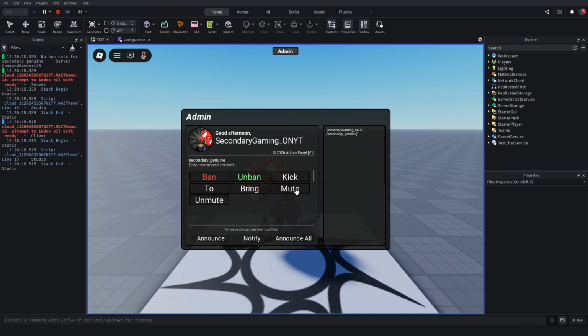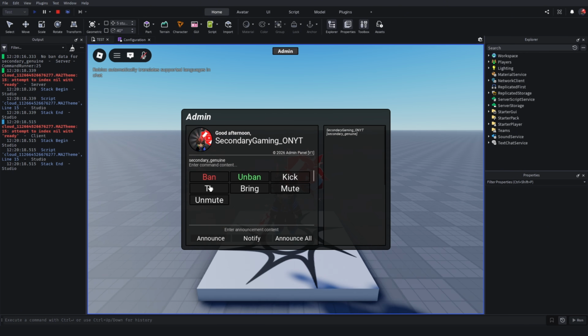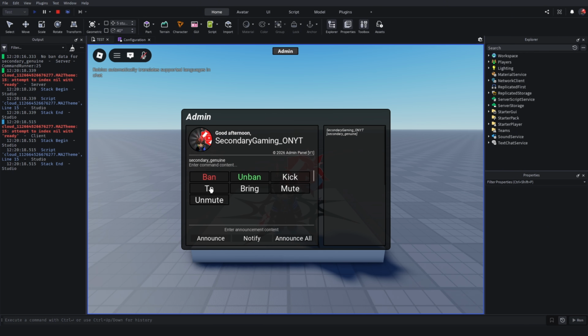If I mute myself here, you can see up here in the corner, my chat is disabled. I cannot open the chat because I've been muted. That was an issue that I had recently. It is now fixed. Unmute, you now have access to the chat again. I can open it and you guys can see mute, unmute, mute, unmute, mute, unmute. Now, the two commands actually do work well. You can do that to yourself.